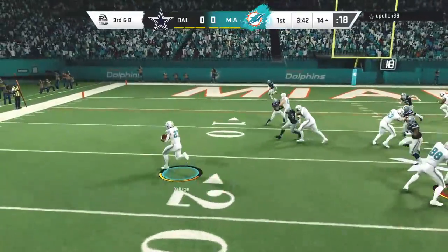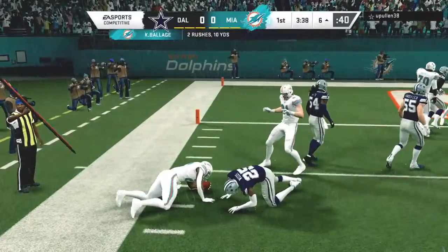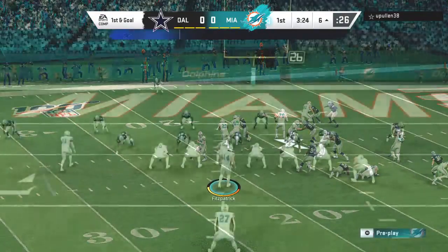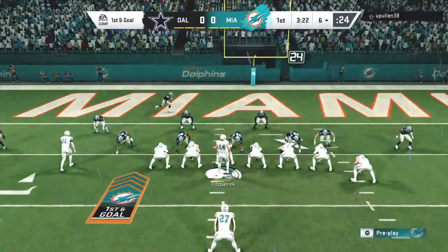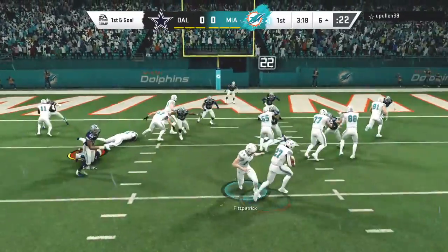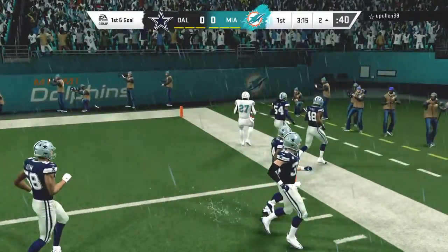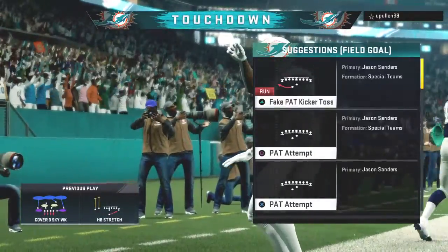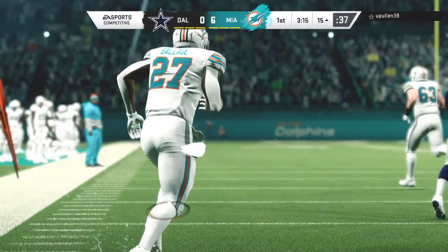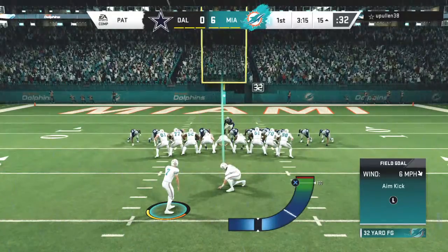And he'll give it here to his running back. And he gets the first down yardage he needs before he's brought down at the 6. They're able to convert on 3rd down, and that sets up a 1st and goal. They'll try and run for it on 1st and goal. And he'll take this into the end zone for a Dolphins touchdown. A 6-yard touchdown run as his guys are able to strike first here in this opening quarter.